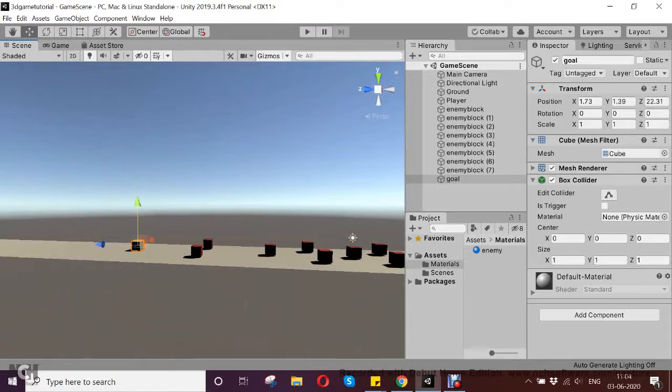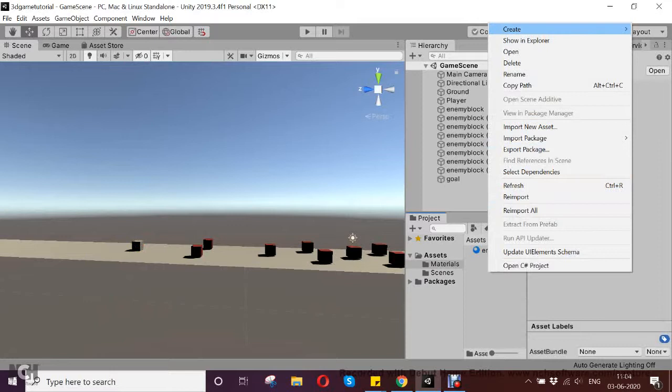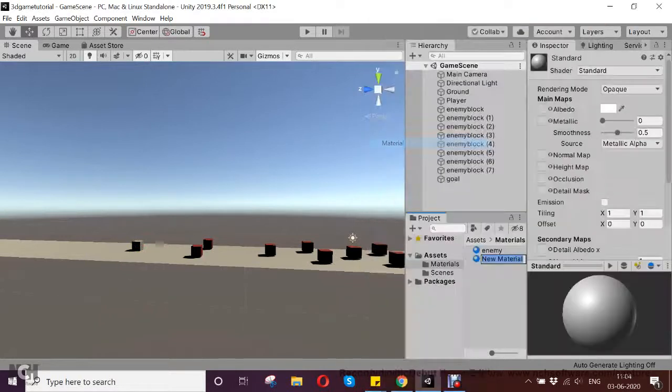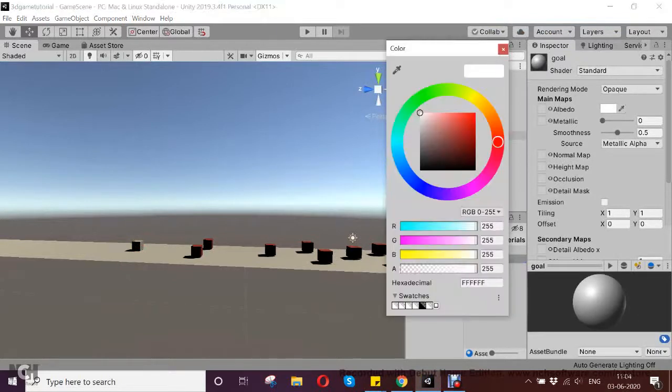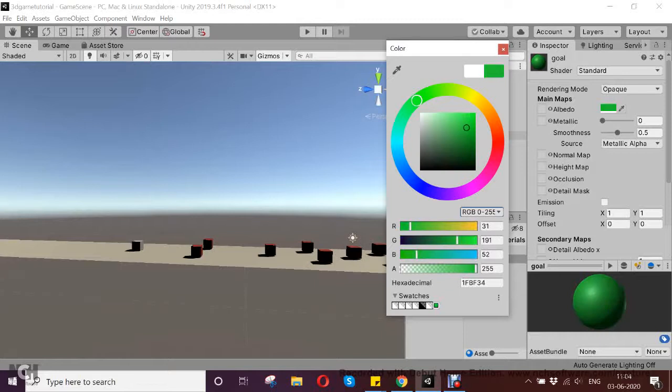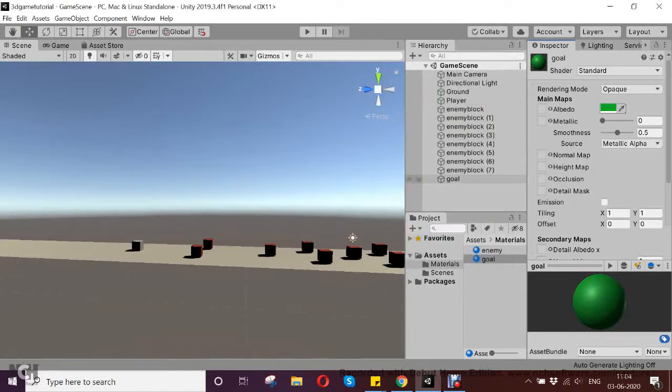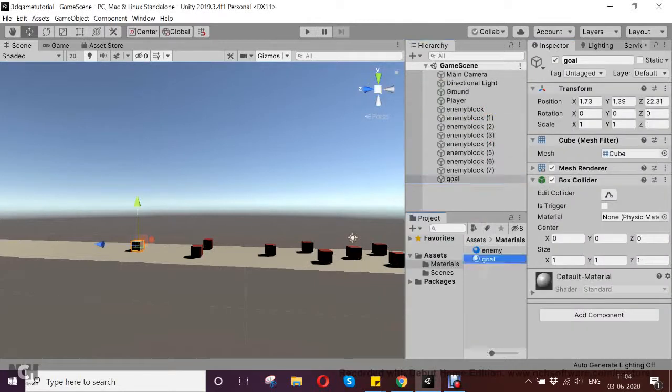For this also we'll create one more material, called goal. For this I'm going to give the green color. Let's drag the same onto my goal.